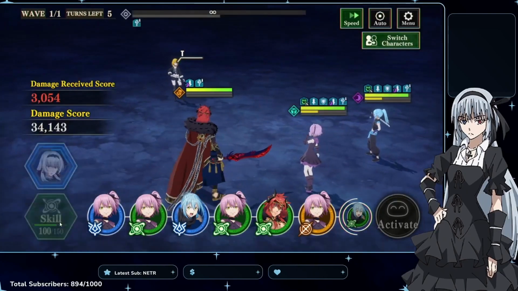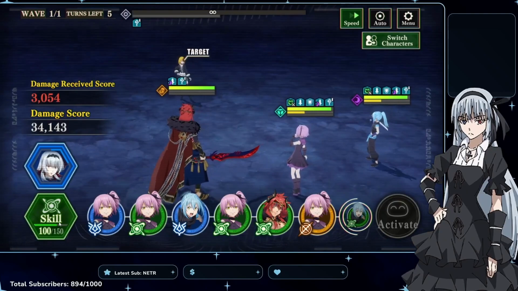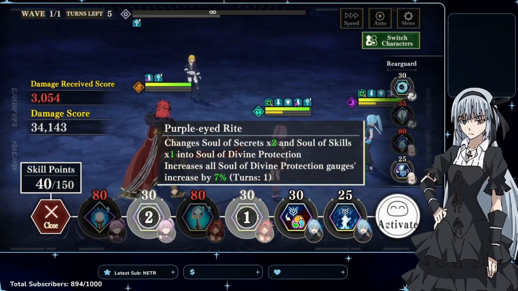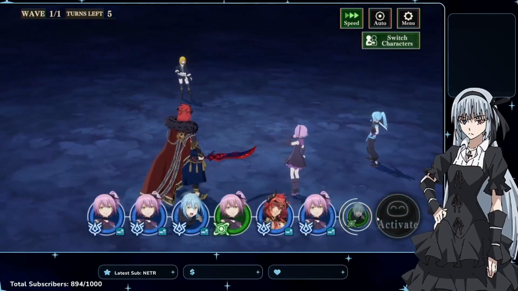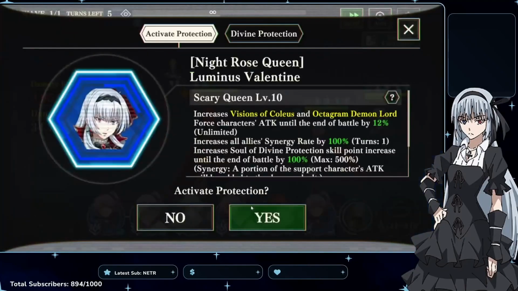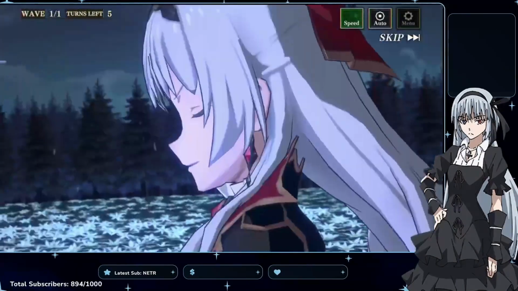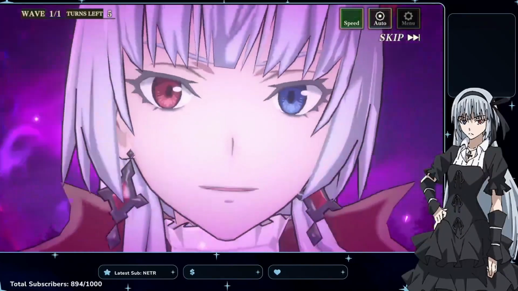I swap in Blanc for Guy, and then I'm gonna pop the 2 just so I can get myself the full hand of blue. Now, should I have used this, I think, before bringing in Guy? Yeah, but my brain wasn't thinking.